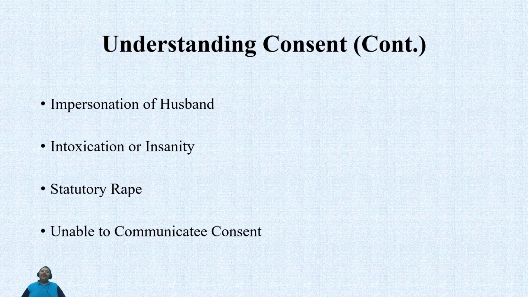Then, consent is also vitiated if her husband is impersonated by someone. If a particular person impersonates the husband of a woman. Now, this particular provision is no longer very relevant because it is very difficult to impersonate. But let's say somebody does that, or 50 or 100 years back, when before marriage the woman was not familiar with who her husband is, then somebody comes and says I'm your husband, I am legally married to you, and thereby obtains the consent. That consent is also considered illegal and it will constitute rape.